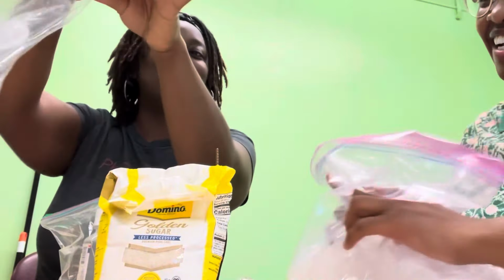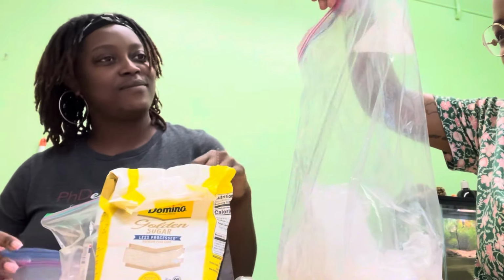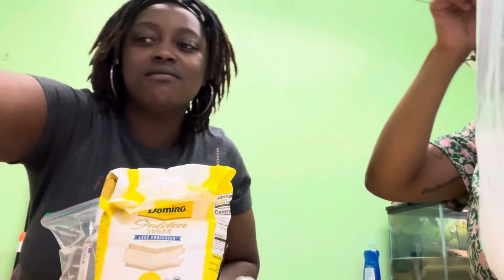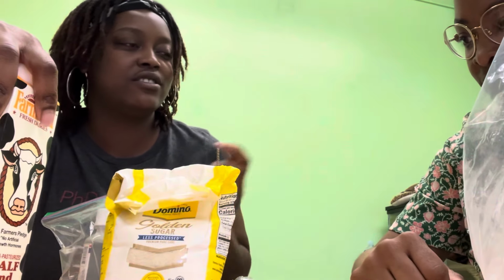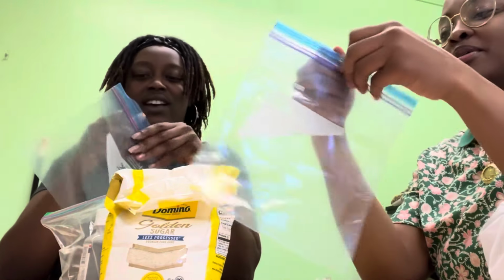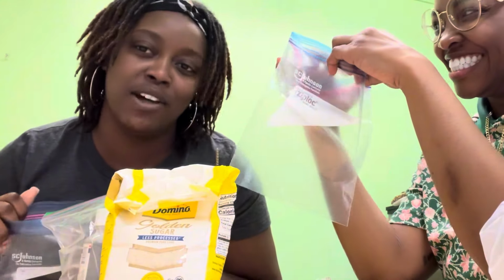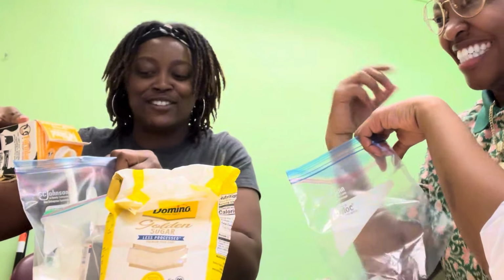Okay, so I'm just going to close it off in the meantime. And now in the small bag is where we're going to make our little dairy mixture. So you can use half and half, heavy cream or regular milk, as long as there's some fat. So in the smaller bag. We don't know the measurements. We just put some. No, you can put a cup of milk. Okay. A cup of milk. This is a cup. The ancestor told me this is a cup.